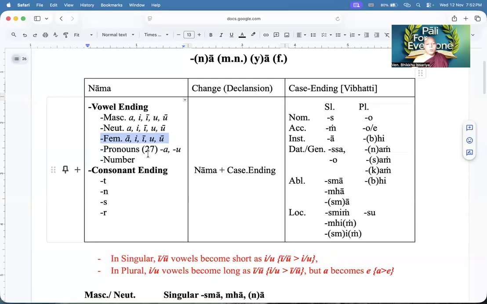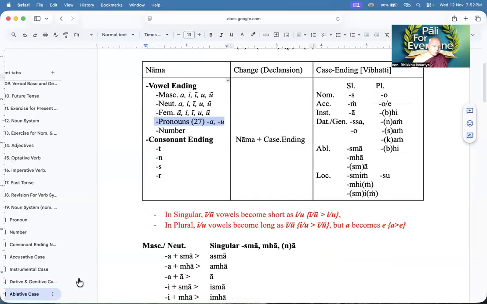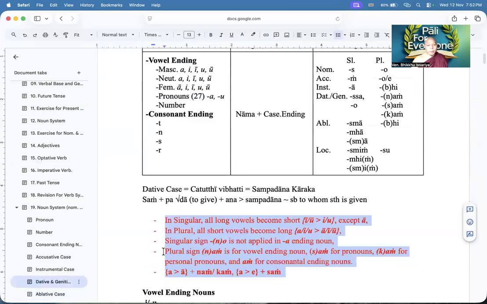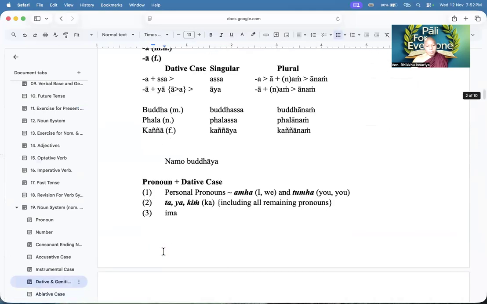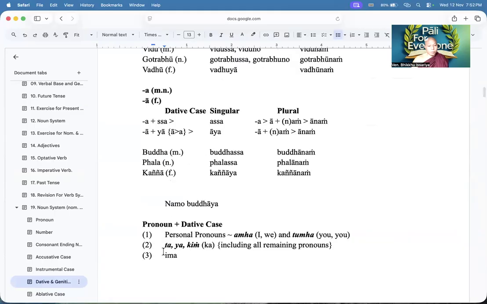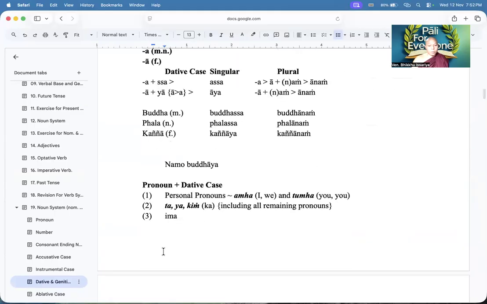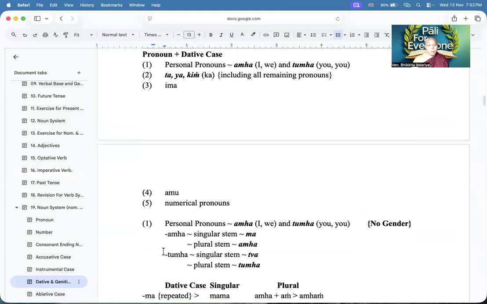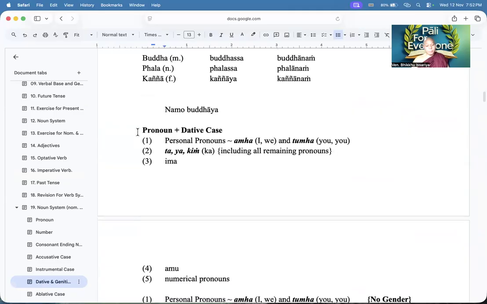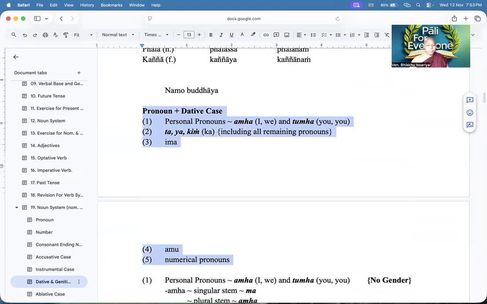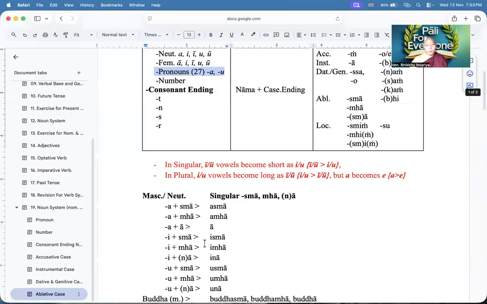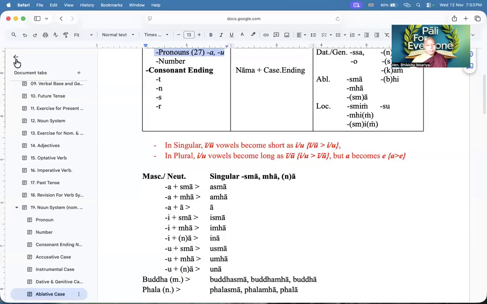So, but for pronouns also, for the pronoun, to understand the pronoun system, we should learn in this. So 5 group. Now vowel ending we finish.